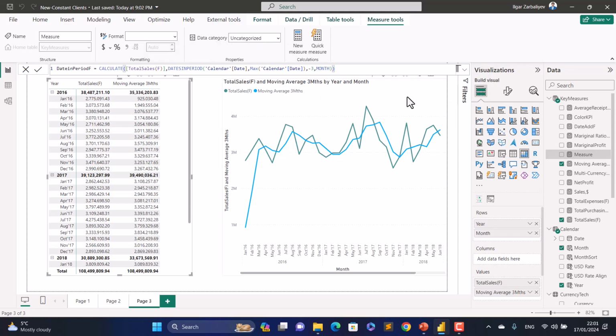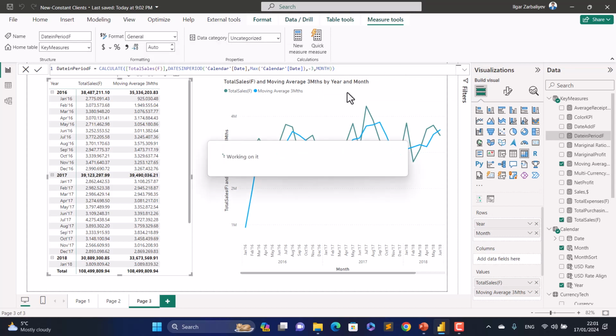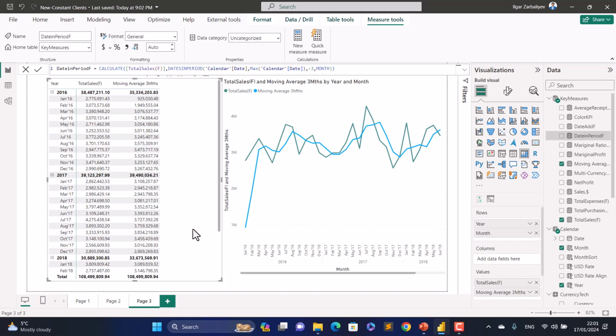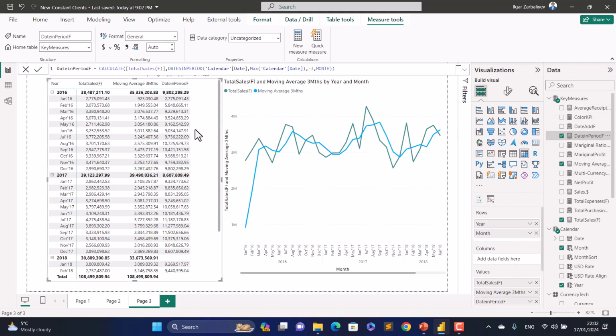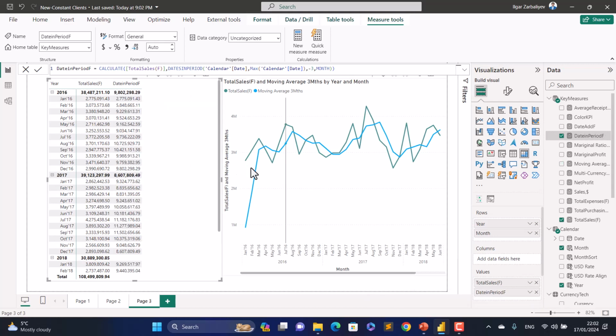Closing parenthesis, two times enter, and let's add this one. Actually, we can remove this one. But before removing, let me add DATESINPERIOD here. So, and I'm just going to remove this moving average for 3 months.